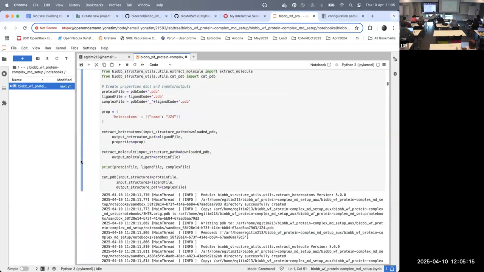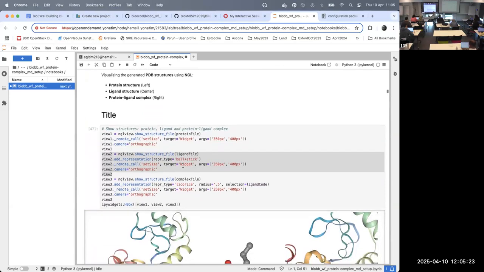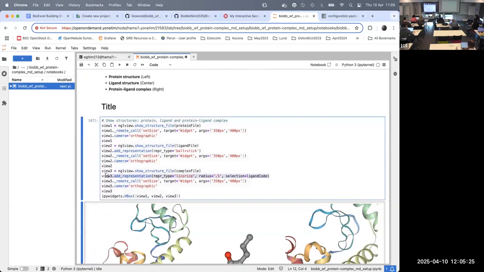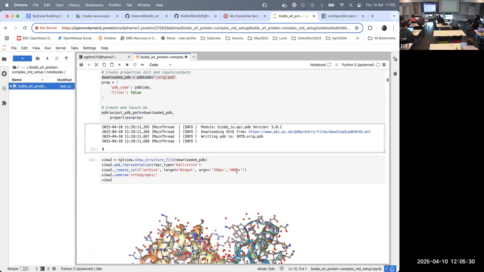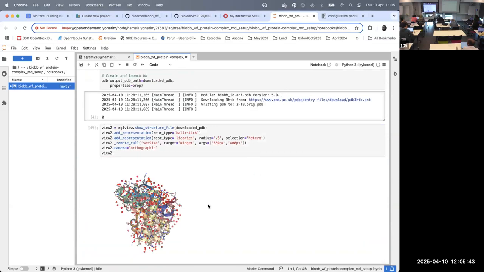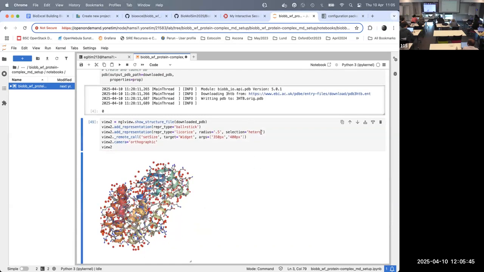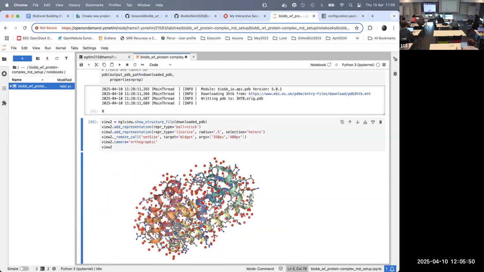but maybe we can put that as a selection. Let me copy a selection. This is just for you to see that we can do something like this. Where is the selection? Selection, yes. You still see the water molecules that are really big.